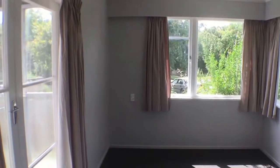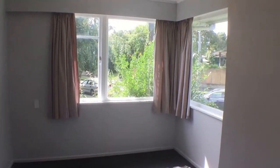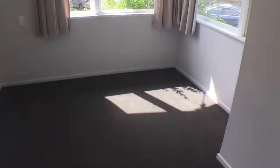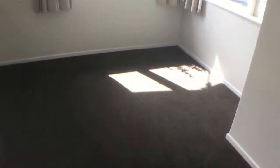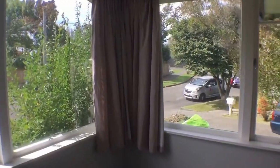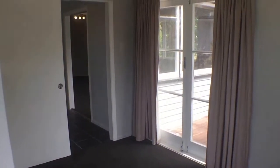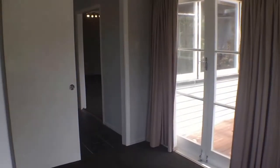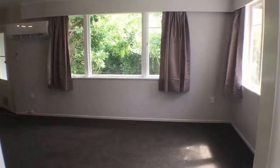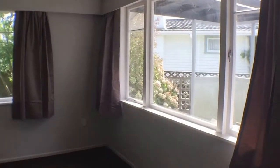If we go straight ahead we end in a room which would be extremely sunny — it could be a single bedroom, a study, or a nursery. This leads to double doors to my left out onto a lovely sunny front patio. It's a really nice room this one, with the doors to the patio opening out quite nicely. Now if we go through this archway to the right, we've got the lounge looking out over the covered patio there.